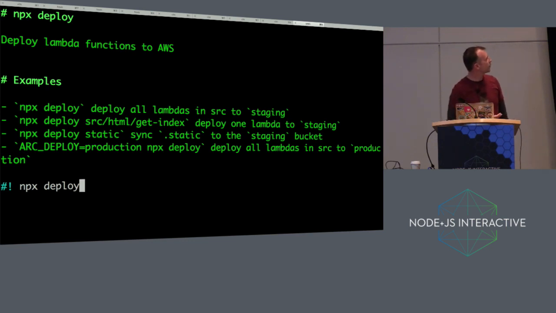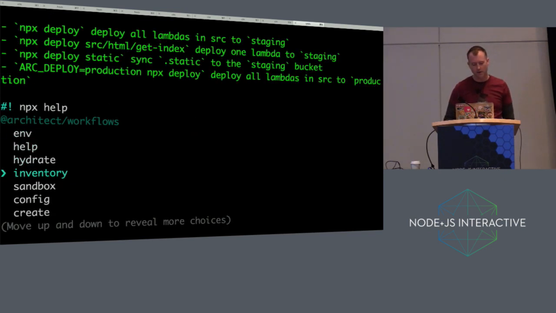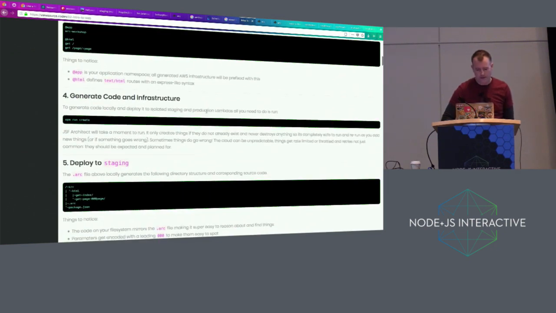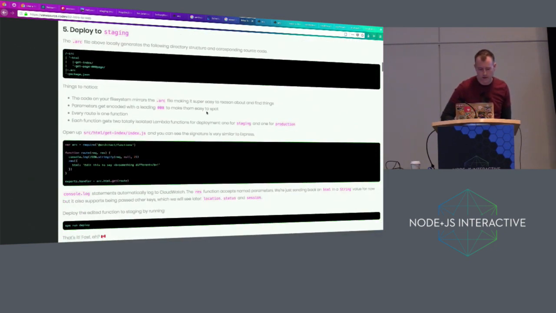When we originally did this, we did everything as npm run commands, but you don't need to do that anymore now that npx is around. Some people have asked that we do a global CLI binary, but those create a lot of problems. This keeps your project scoped to one version of Arc instead of us asking you to globally install Arc and then have different projects with different versions. It would just create a much bigger pain than it's worth. So after you install Architect Workflows, just run npx help, and this menu will come up, and these are literally all the commands that you can run. Otherwise, everything else in here is the same. All this stuff works the same as you would expect.